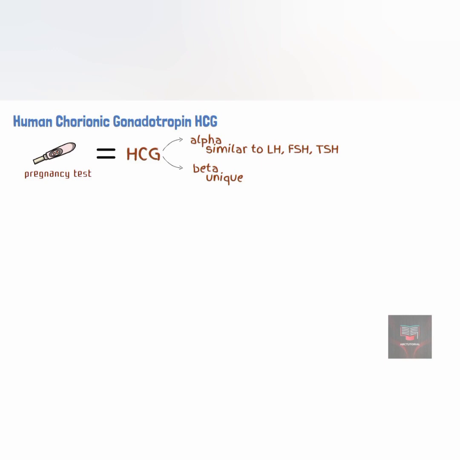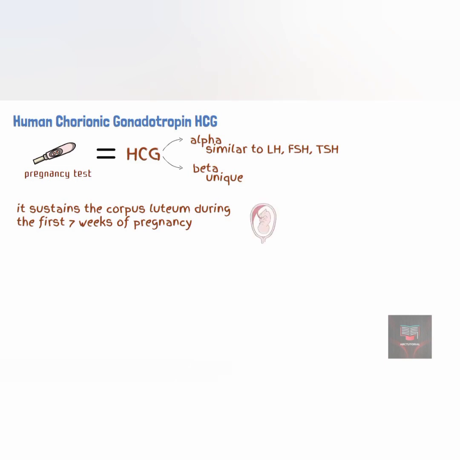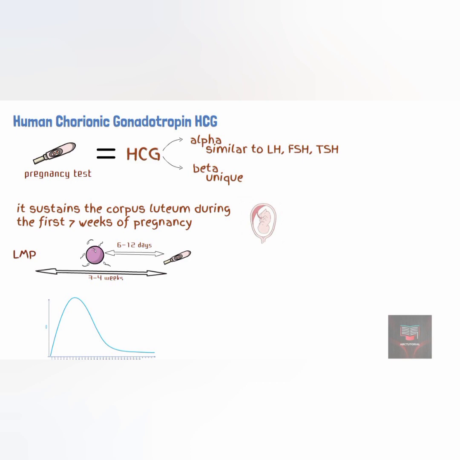Human chorionic gonadotropin helps to sustain the corpus luteum during the first seven weeks of development, after which the placenta starts making its own hormones to sustain the pregnancy. It can be detected in maternal serum or urine around 6 to 12 days after fertilization, which corresponds to three to four weeks after the LMP. The HCG level in the serum increases quickly, almost doubling every three days for the first eight to ten weeks of pregnancy, and it usually peaks at around ten weeks gestational age and then declines for the rest of the pregnancy.